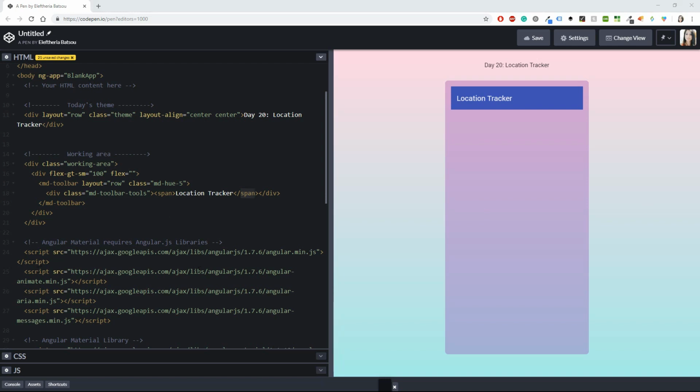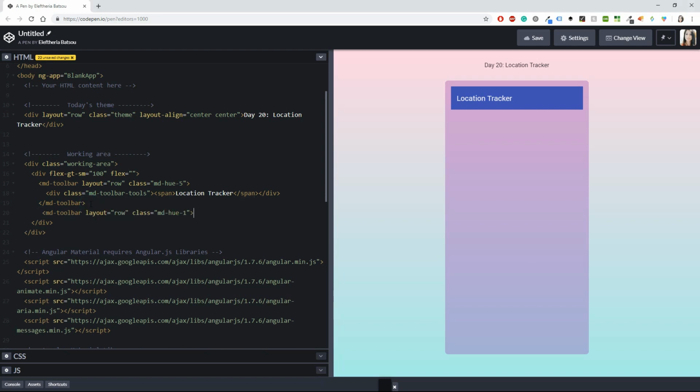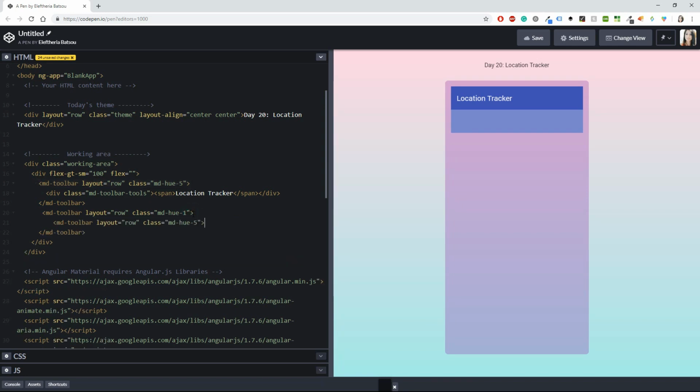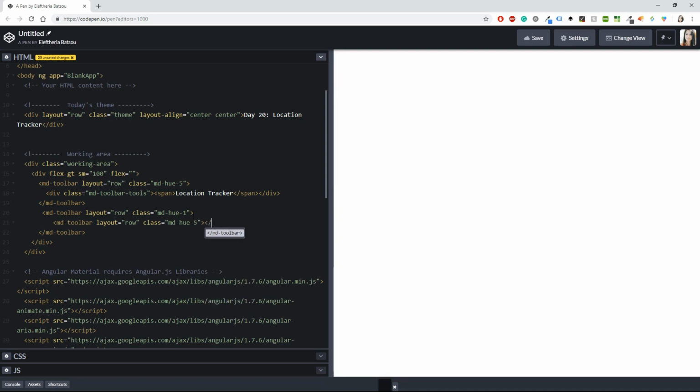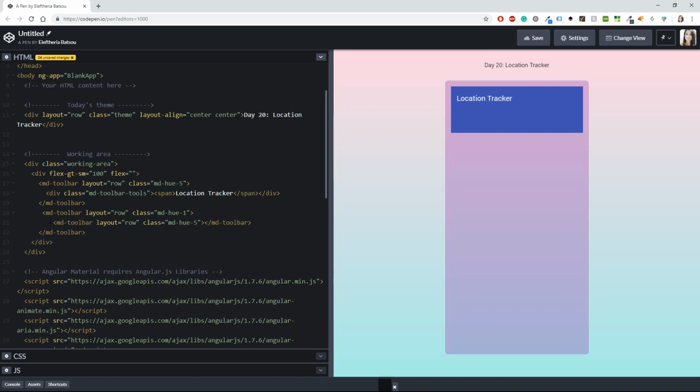Okay, now that our toolbar is ready, I want to add a second toolbar just because I like the style of the first one. I am going to copy this part right here, just leave a line here, and again the closing tag. Oops, did I add the same thing two times? No, I didn't mean that.